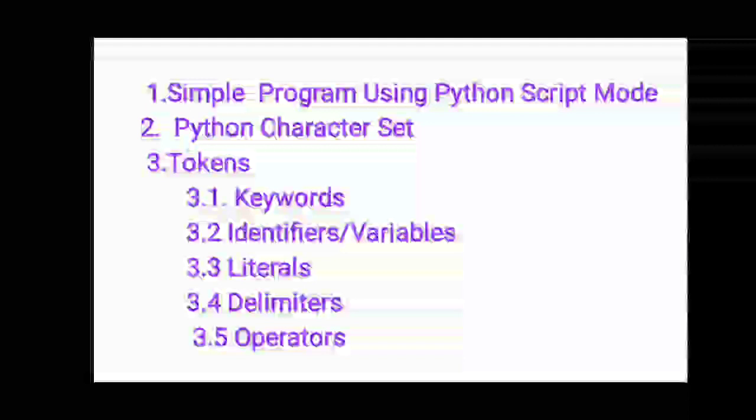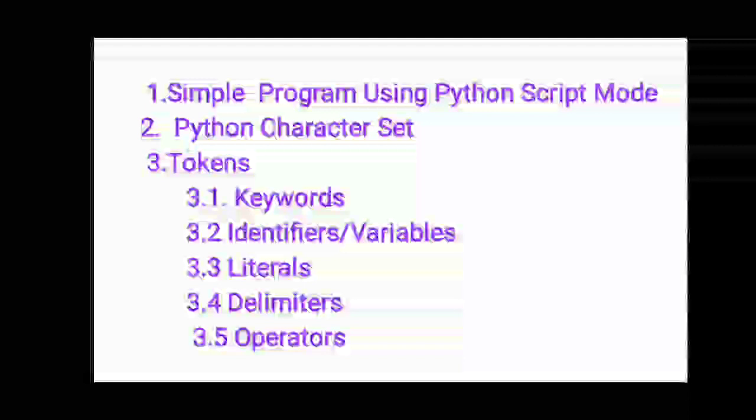So in that, space is there, so all of you know the space button. Then tab is there, all of you know the tab button. Then a new line is there, or we can call it the enter button. So enter is used for a new line. So that is about the character set.